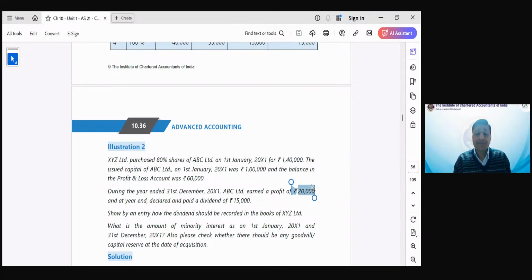Now, okay. The next question. The profits which you get to see amounting to 20,000, what will you call it as? Pre-acquisition profit, post-acquisition profit, or a mixture of these two? Tell me. Over to you. Okay, Hardik says it's a mixture. Rachna says it's a mixture. Tambeshwari says it's post-acquisition. Ajay says it's pre-acquisition. Rachna says full year.